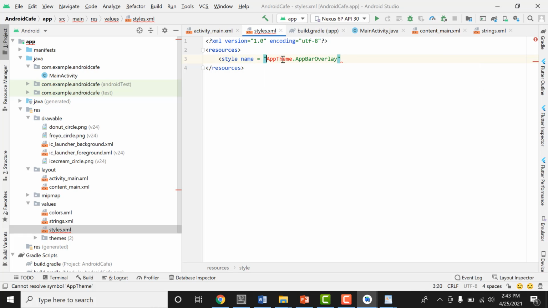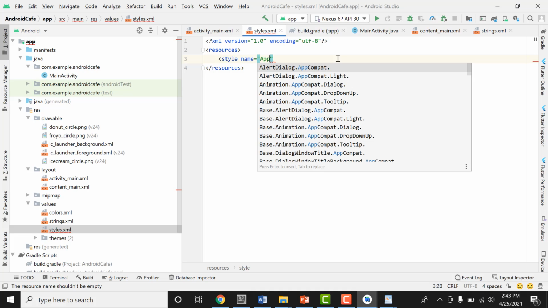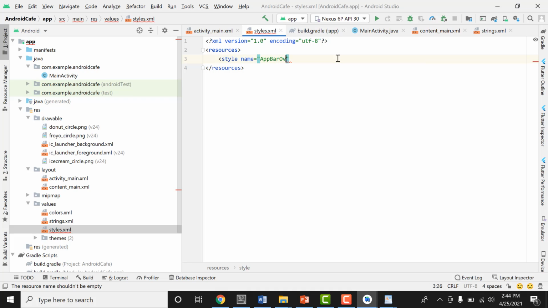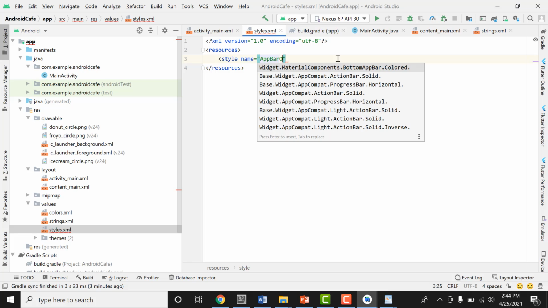So it says that it cannot resolve this name.